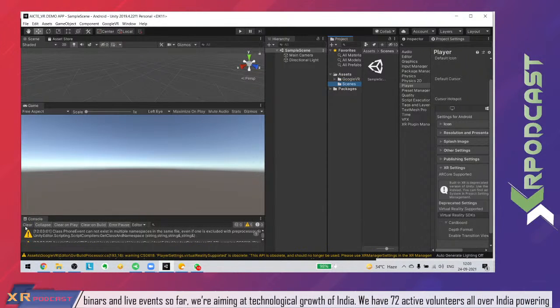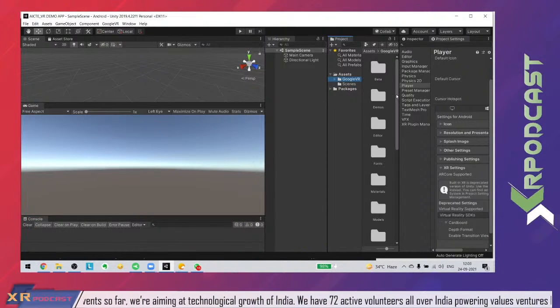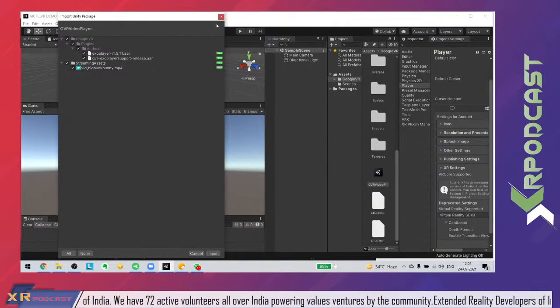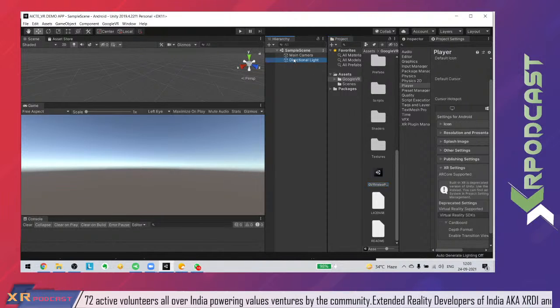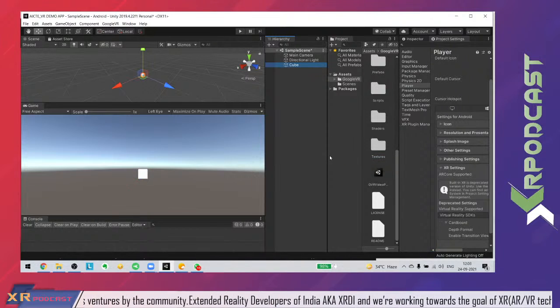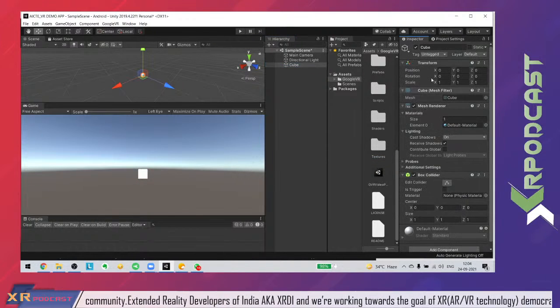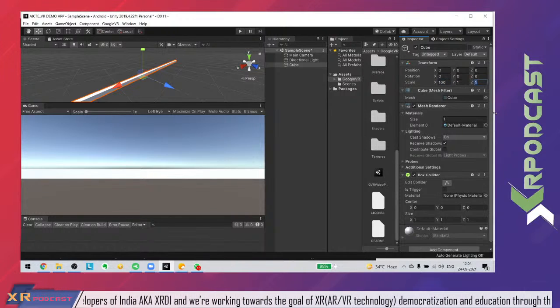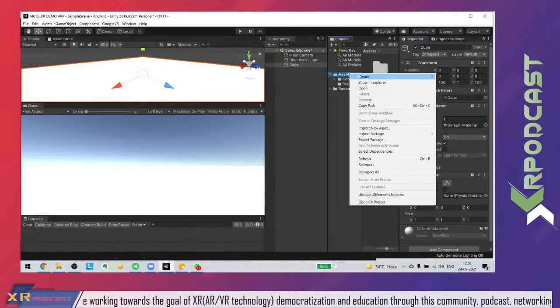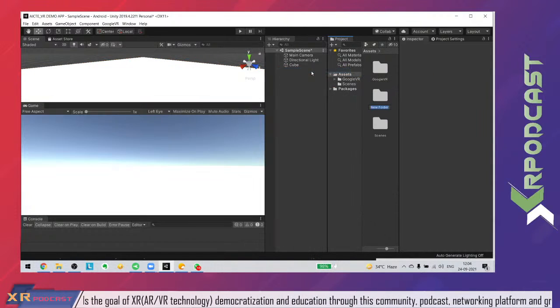All right, as you can see, everything is imported. Now you can see one more folder here. In this, there is everything you need regarding that particular SDK. Right. So now we'll create a scene. Let's create a cube. I told you guys there is an inspector, and the inspector will set the settings. So let's make it 100. Let's also make this 100. All right, and let's create some materials to make the colors.